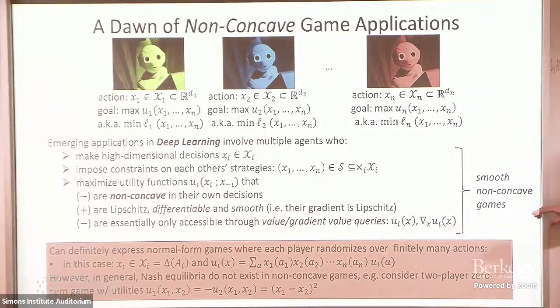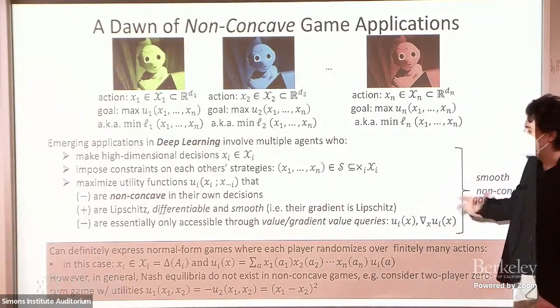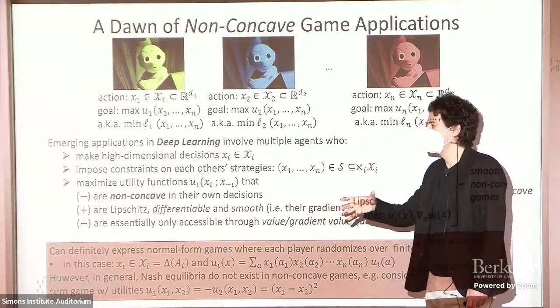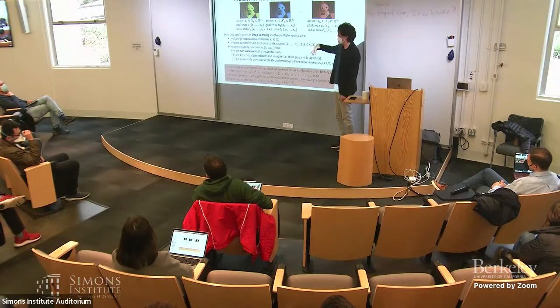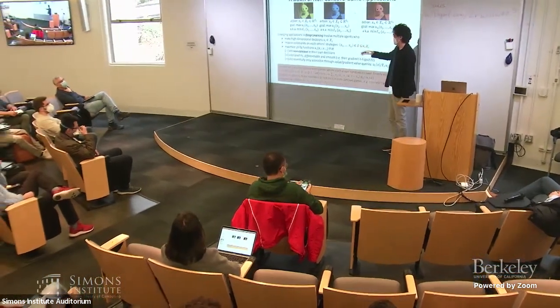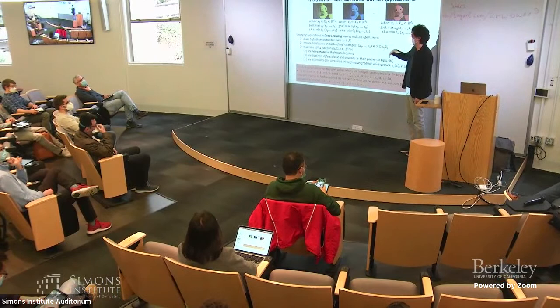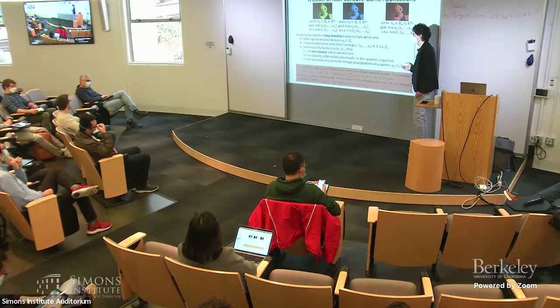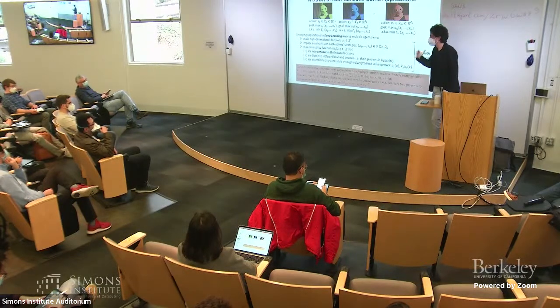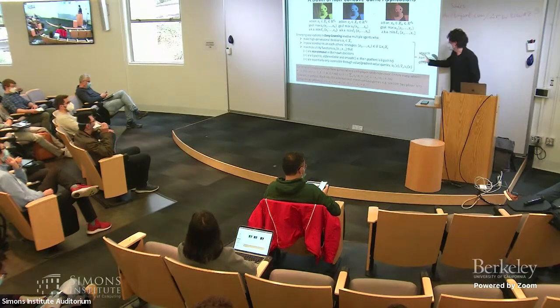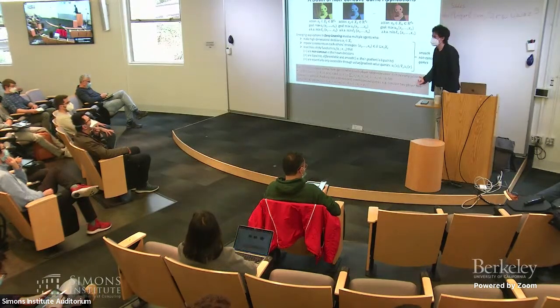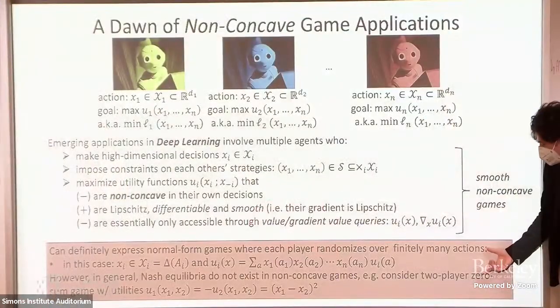I remarked that if your actions are parameters of a neural net and these are plugged into some utility, and other people's actions come into play, I said earlier that it's typically easy to get this type of information, and if you spend a lot more money, you can get higher order information. That's the problem. All right, so that's that. This remark, I hope, was clear.